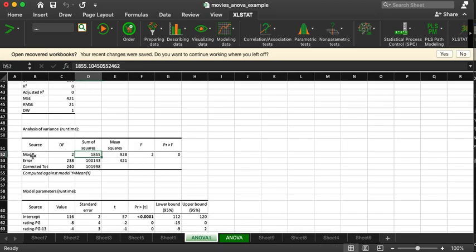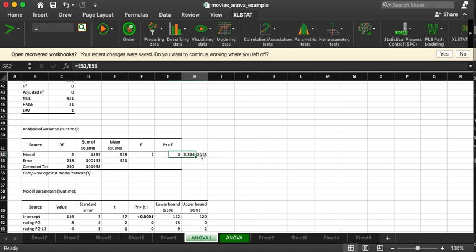They call it model. We've been calling it treatment. So this is the same as our SST. And this is our SSE. So we know that we can take this value, so equals, that's my MST divided by my MSE, and that equals the same here. That's my F value.